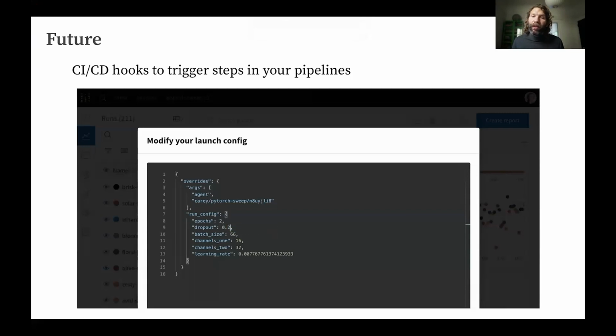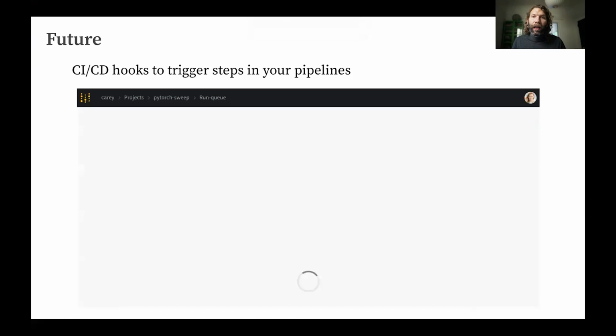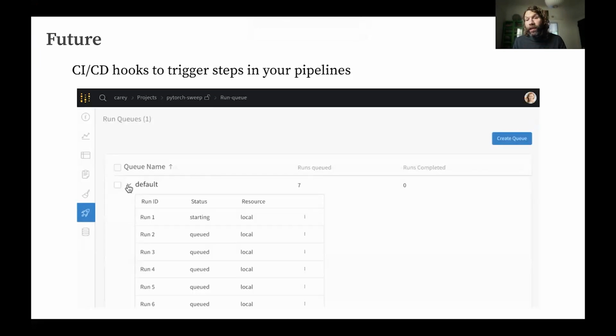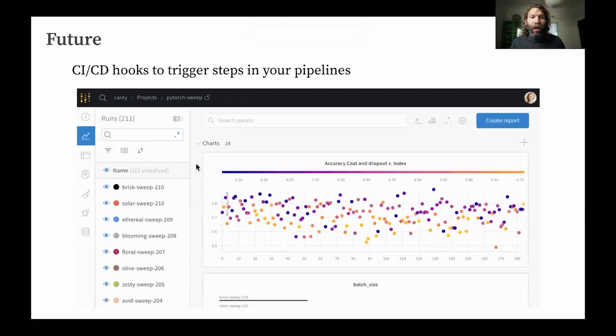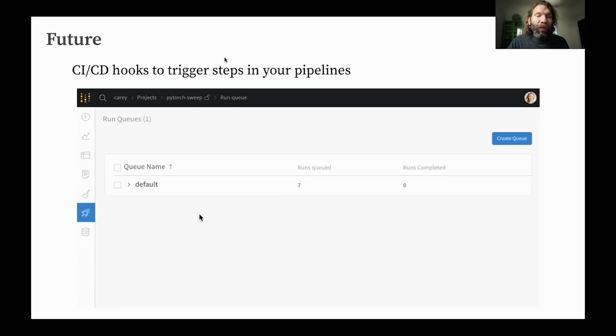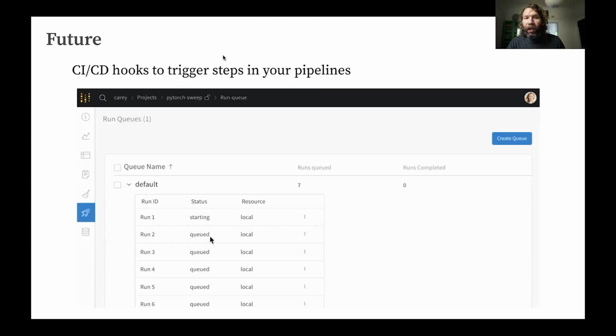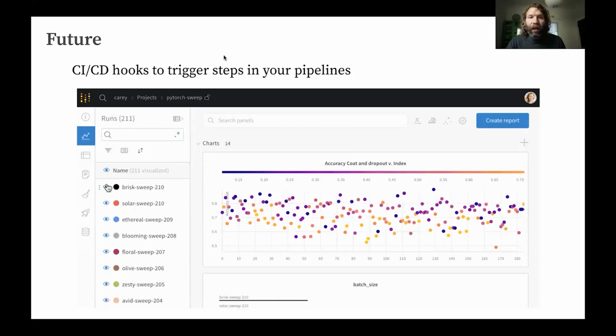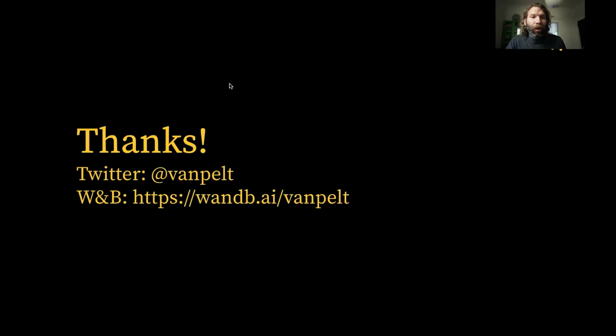So this enables us to do things like hooks in GitHub pull requests that could say, okay, anytime a dataset has changed, let's go run this analysis job. Or perhaps we want to just go tweak a couple hyperparameters on a job that's already been run and then rerun it with the new values to see what kinds of results we can get. So really excited for W&B Launch and how we can further automate this review process before we ultimately deploy models.